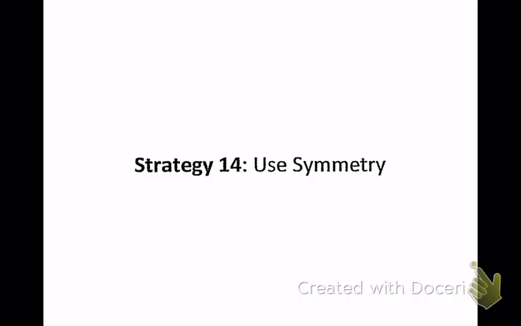So a strategy for this chapter is to use symmetry. Okay. Somebody tell me what symmetry is in their own words. What's symmetry? Any ideas? It's equal on both sides. Yeah, it's the same. It's a mirror image. If one side is exactly the same, we divide it down the line of symmetry. One side is exactly the same as the other. So we're going to use that idea in this chapter.